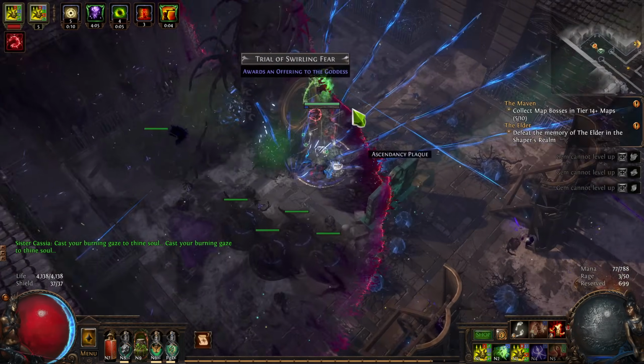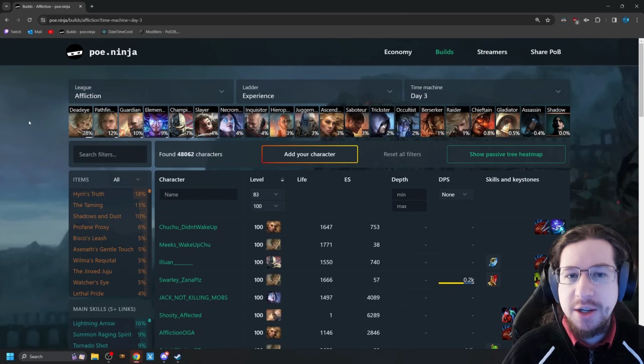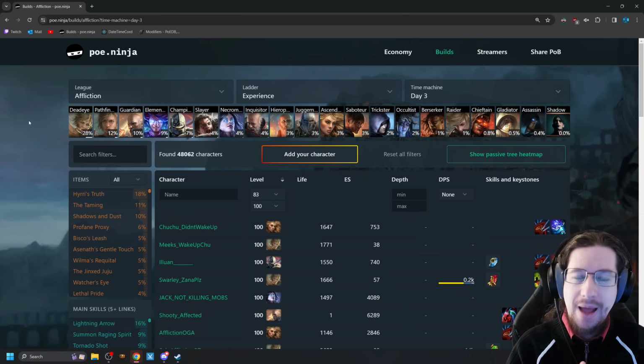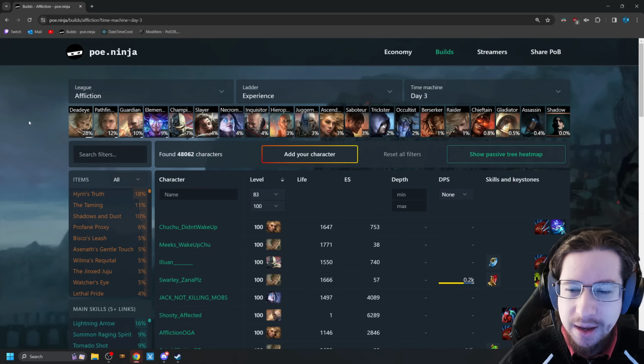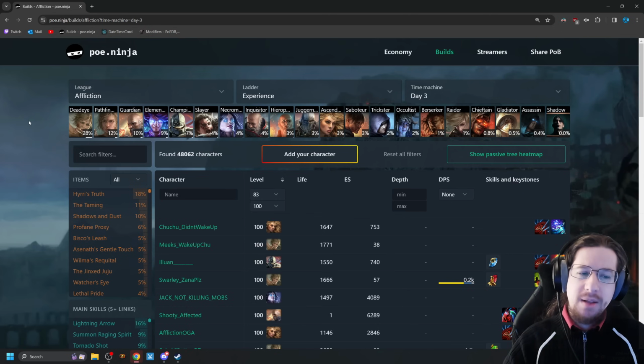The biggest winners and losers of Affliction League starters. So here we have Affliction League Day 1, and it's 28% Deadeye. So, safe to say that Deadeye is a big winner. But who's a big loser?